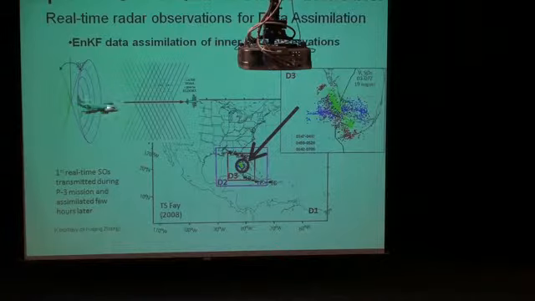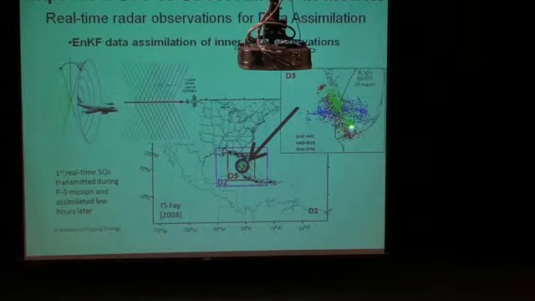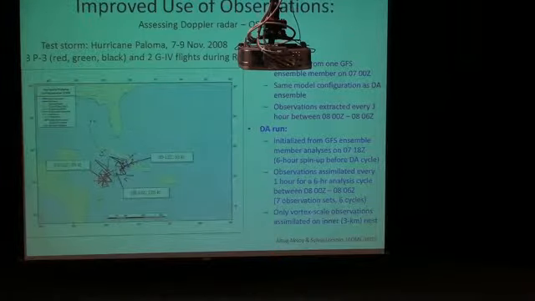So this is an example, or a cartoon, of what the data looks like from the P3 tail Doppler. It sweeps in the vertical around the aircraft as it flies through the storm. So this is what that sweep geometry looks like. And then we can take that data and provide a means by which the modeling community or the assimilation community can intelligently average that data to generate what we call superobs, SOs. And then that data can be used in an assimilation mode using an ensemble Kalman filter for the model to hopefully produce better forecasts.